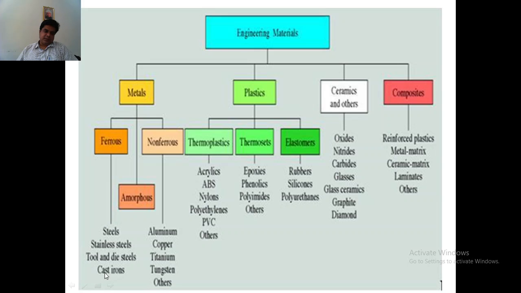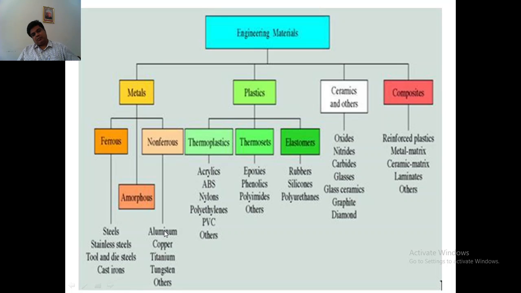Most of the engineering materials in mechanical engineering are steels. And in steels we have numerous types of steels. For example, stainless steel, which all of you know is used in the kitchens of our houses because of its corrosion resistant properties. We also use different kinds of steels, tool and die steels, which are used in machining applications. Then we have the alloy called cast iron. So many of the engineering materials, particularly for mechanical engineering, are steels and irons.